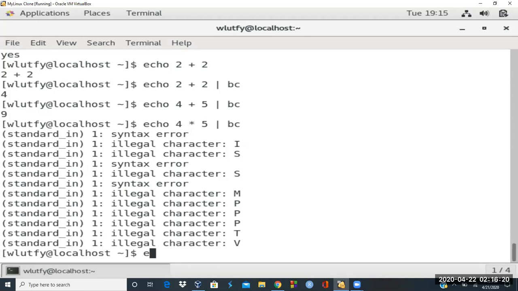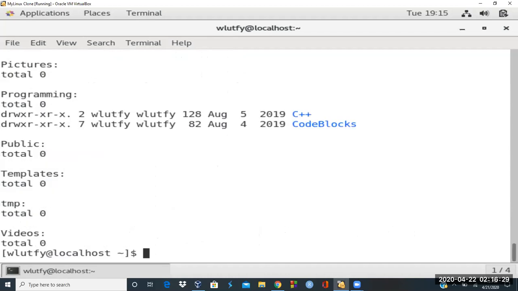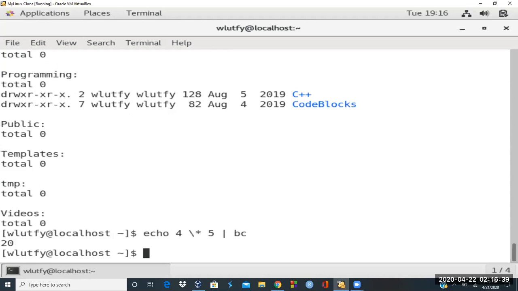If I say echo star, it's just everything that's on my system in the directory, or ls minus l star is that one. So the reason that syntax failed is because you're using the wildcard. So you have to escape it to say I'm actually using the multiplication rather than the wildcard character.